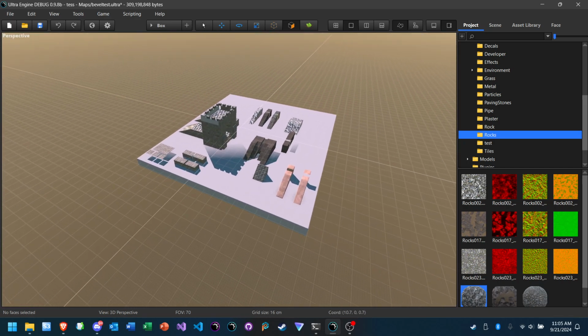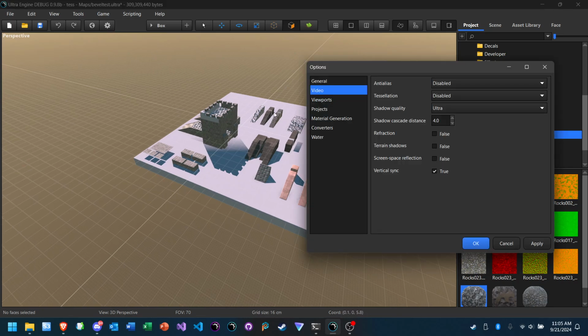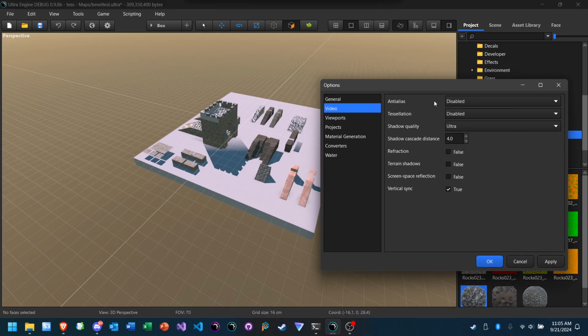And you also have control over the shadow cascade distance. This gets multiplied by 2 with each stage. So the first is 4 units, covering the ground up to 4 units away. The next one is 8, and the next would be 16, 32.